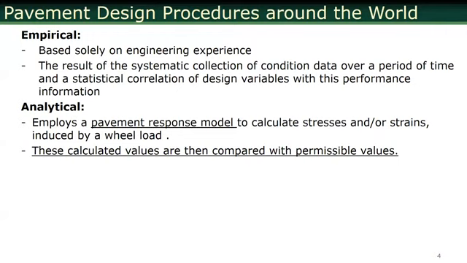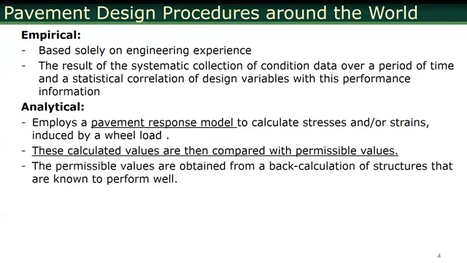Of course, this is very nice. And the permissible values are obtained from a back calculation of structures that are known to perform well. So in the field, what they do is they come up with these strain values. They go and look at the field performance of some of these sections in their region. Let's say if you're in Germany or Qatar or wherever, you look at the good performing roads and bad performing roads and look at what strain levels you experience relative to the thicknesses, and then come up with some kind of a threshold. Okay, so these are the strain levels at the base of the asphalt we don't want to exceed.